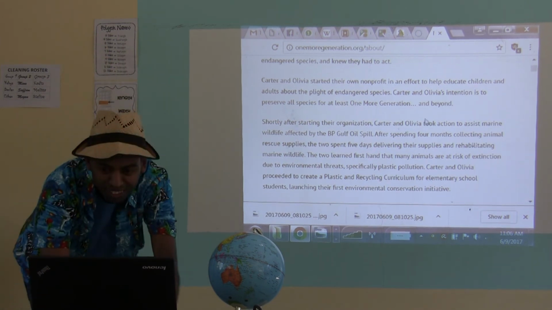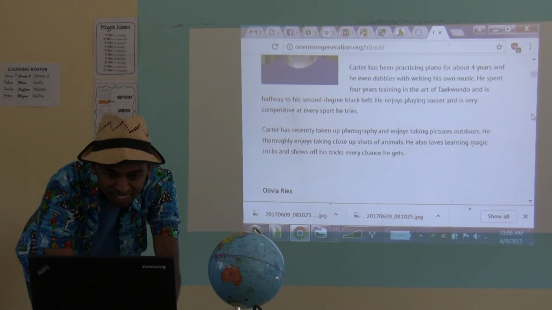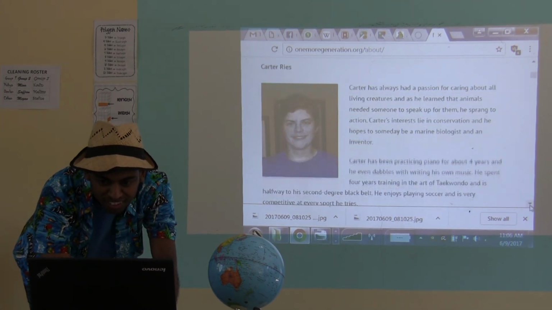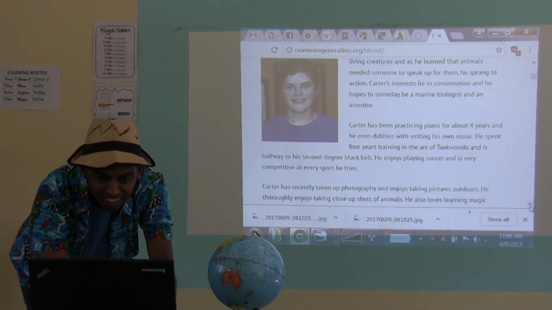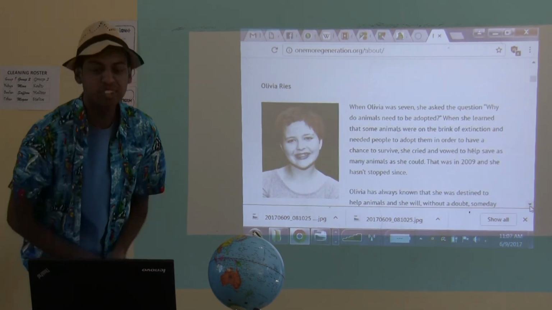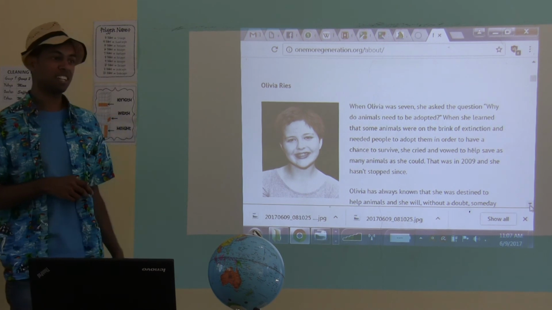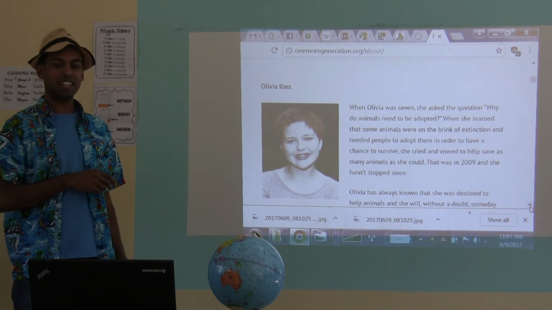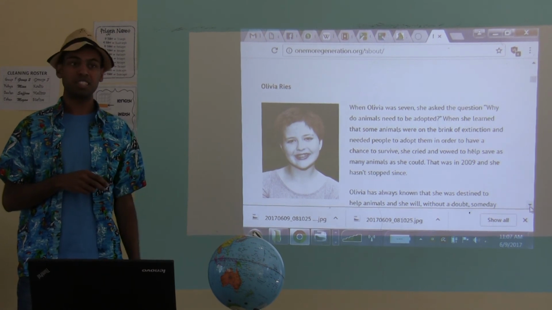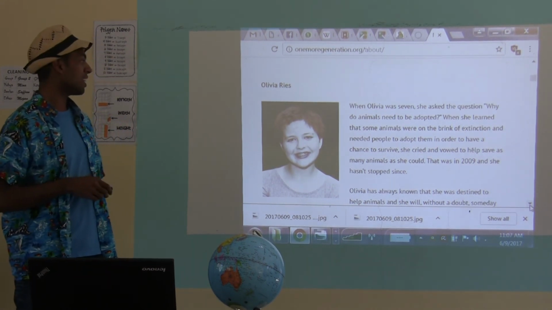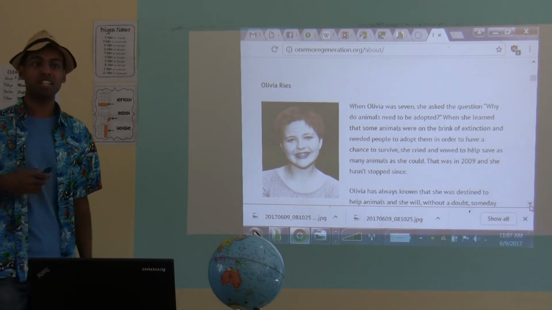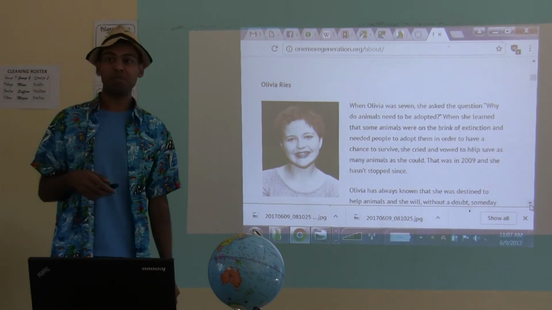Their pictures are there somewhere. Okay, there they are. This is one of them. Oh, it's big enough. Yeah, that's a recent picture. They actually gave a TED Talk. Do you know what a TED Talk is? So you can find their TED Talk. It's somewhere on this website, or just Google One More Generation. And in their TED Talk, they narrate the story of how they started the project. And it can help you.